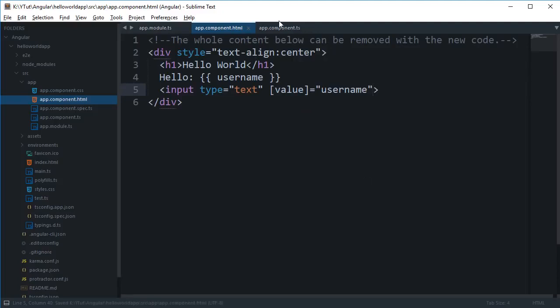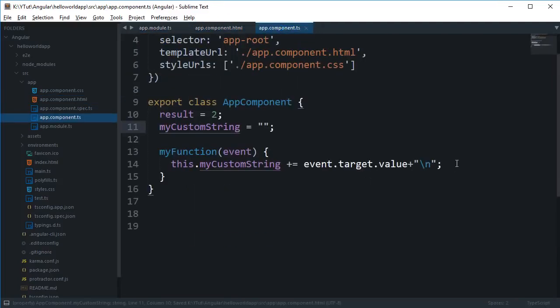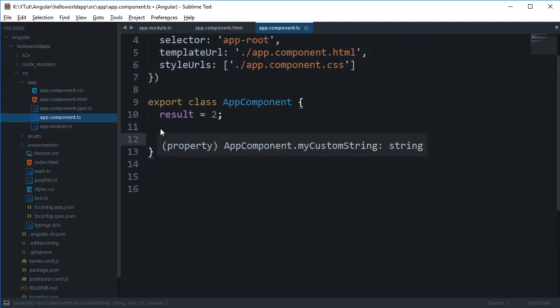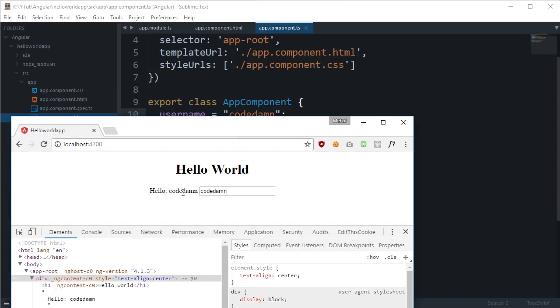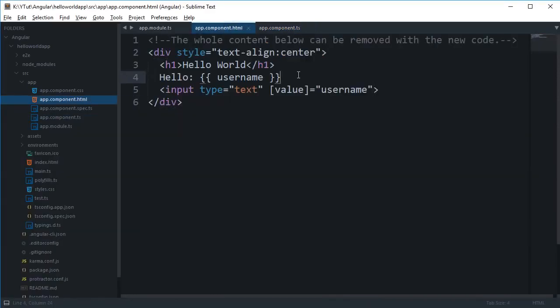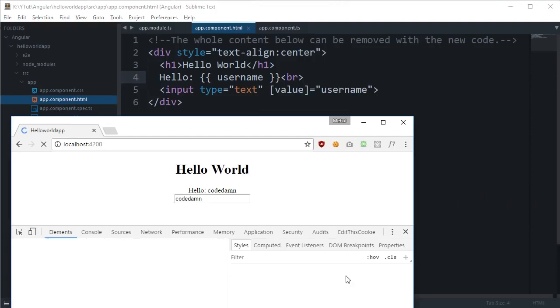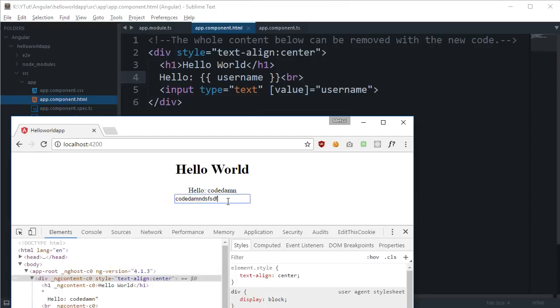So that would pretty much display the value username every time we reload our app. So we can say username is equal to codedam, right? And if you take a look in the browser, you can see that we get hello codedam, and nothing happens right now.